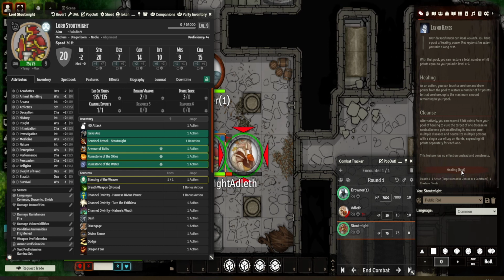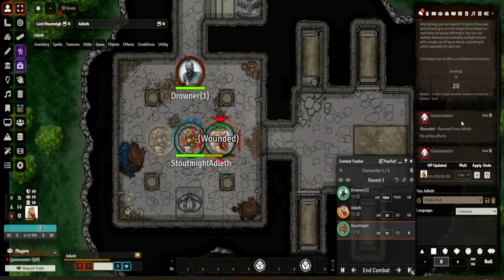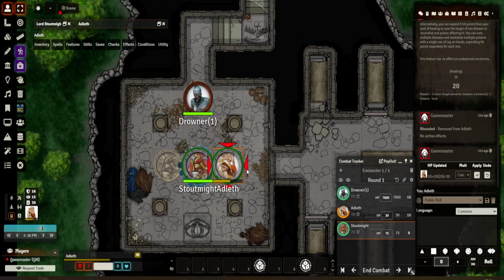Then all you do is click. So we click on that and then we click healing, and you can see it heals. MIDI then picks up the fact she's been healed and automatically updates it for her. She's now had 20 points of healing from his lay on hands, and that's literally how that works. It's quite simple. Cleanse is similar.